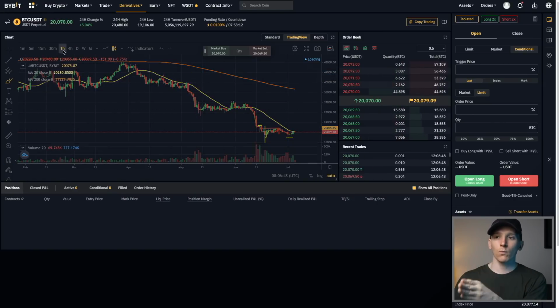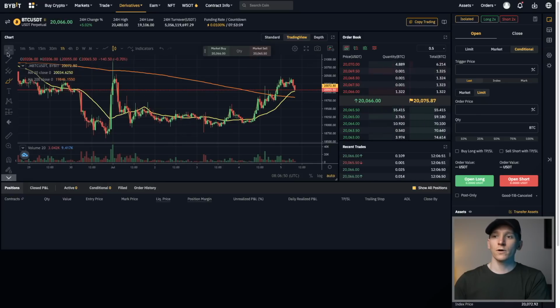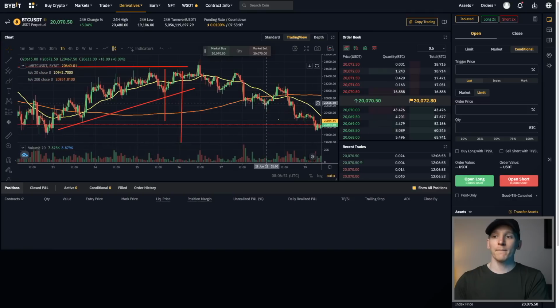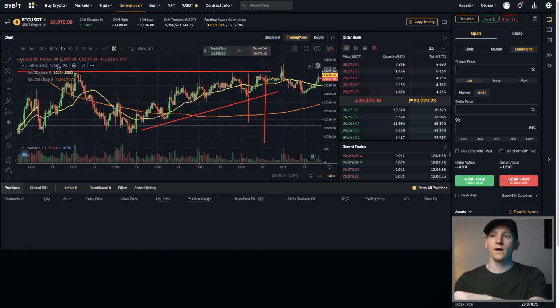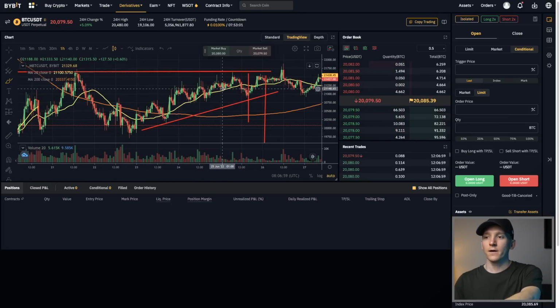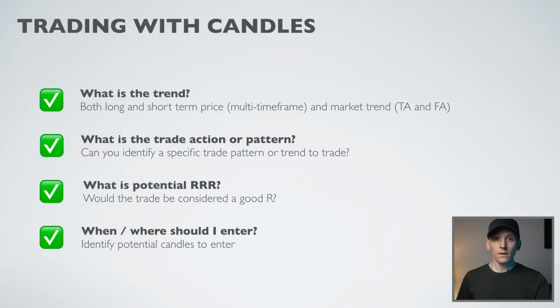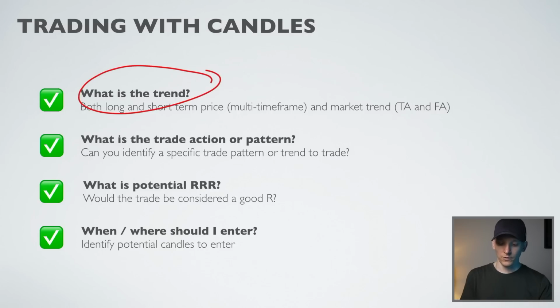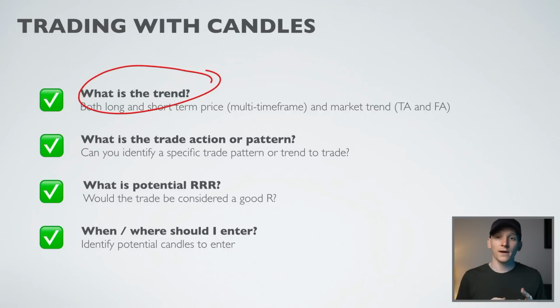So I can come back to my 1 hour day trading chart, have a look and say, you know what? We are actually in a macro longer term downtrend. And so going long probably isn't the best. Even though that would have been a good trade, you're going to have to look at probabilities. So number one, absolutely, is to look at what the trend is first before using candles to actually go and enter. The second thing I would do is look at longer term price patterns and price action to then guide me as well.